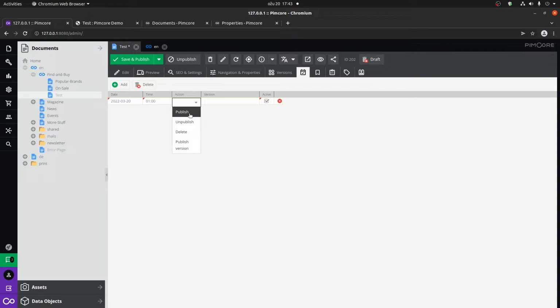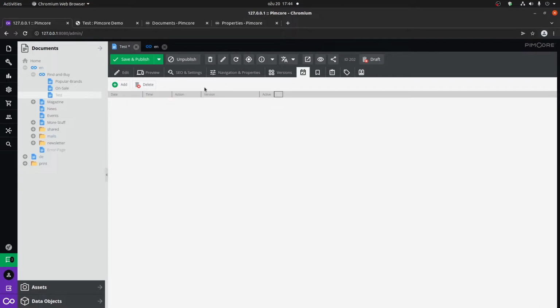For example, if you're writing blog posts or there's an event that's supposed to be on a certain day at a certain time, and you want the blog post or news, whatever, to be published at that time, you can create an action and schedule the action of publishing, unpublishing, deleting, or publishing a certain version of the document at this time. This has many use cases in the real world, but also depends on what your project is and what are your needs.